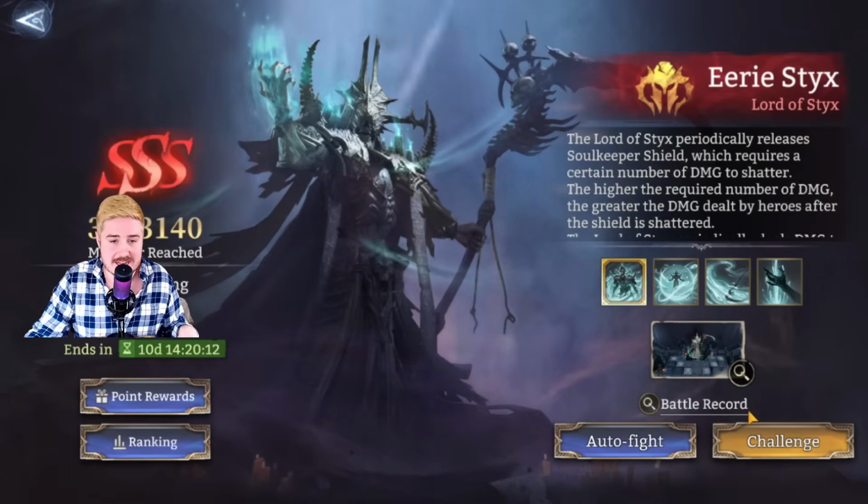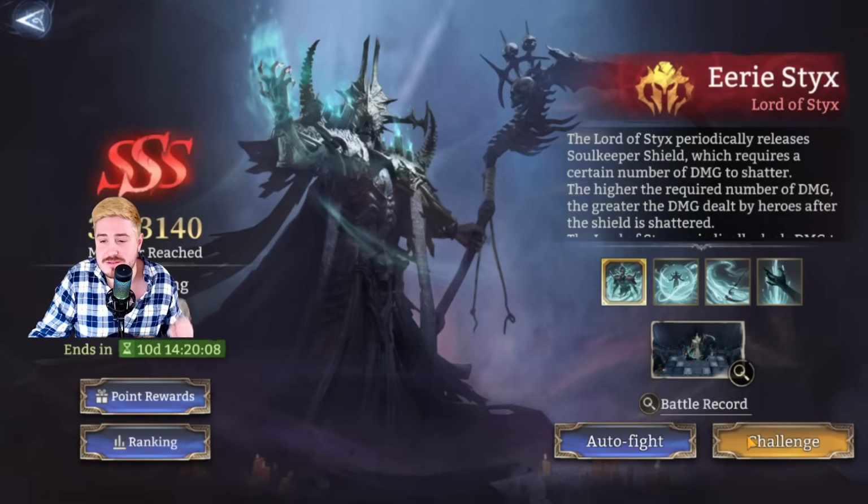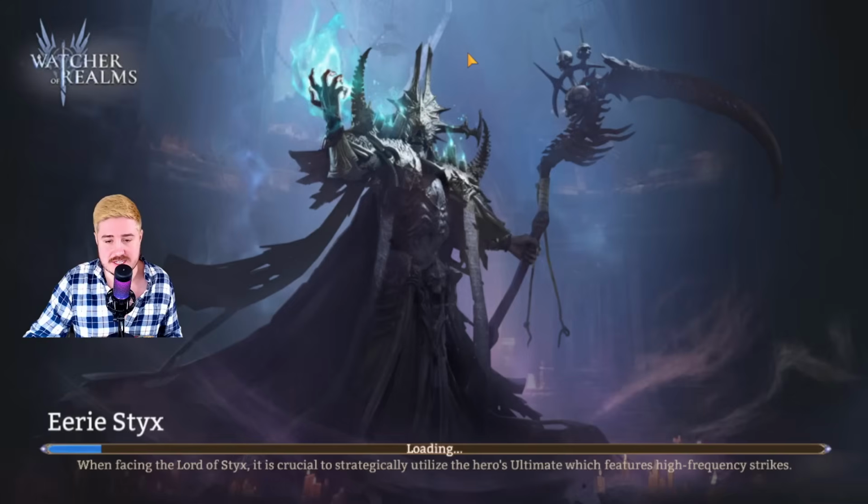I'll show the builds at the end. Right now, it's all about Helga and how she just owns these shields. She makes them her bee. So let's get into battle. There's the squad. Let's do this.